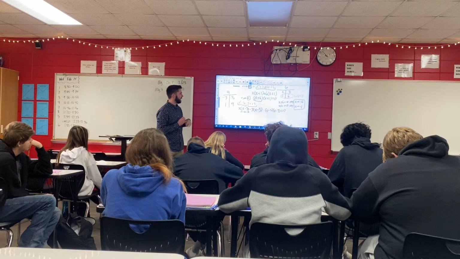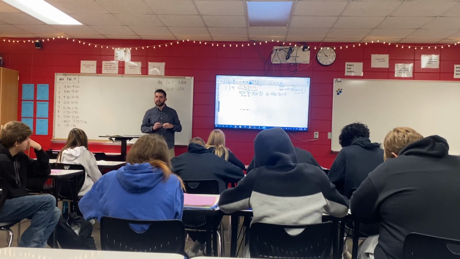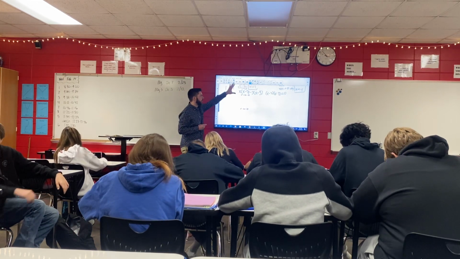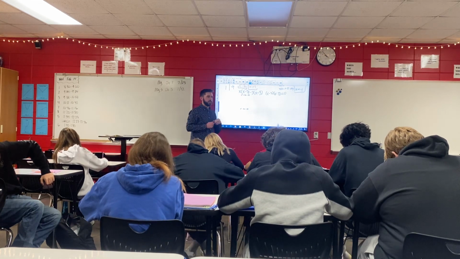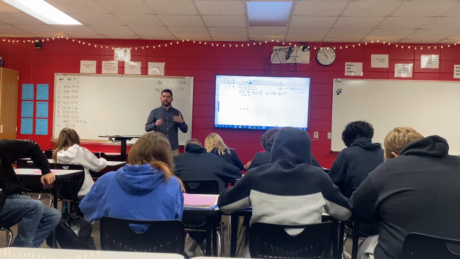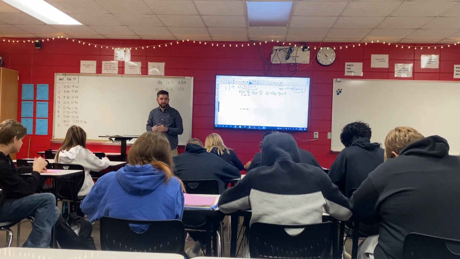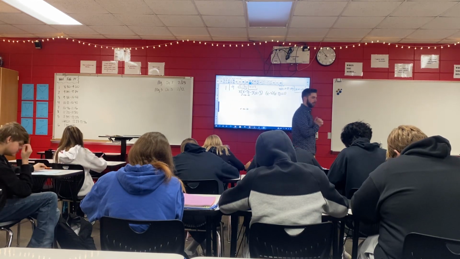Why don't you guys give these last 2 a try? I would do at least one of them the longhand way so you see how it's actually working. The second one, if you want to do shorthand and solve without doing the whole middle step of breaking up and finding your greatest common factor, you can just jump straight to those parentheses. That x minus or x plus something times x plus something. Give that a shot. I'll be walking around to help if need be. We'll come back together in a little bit.